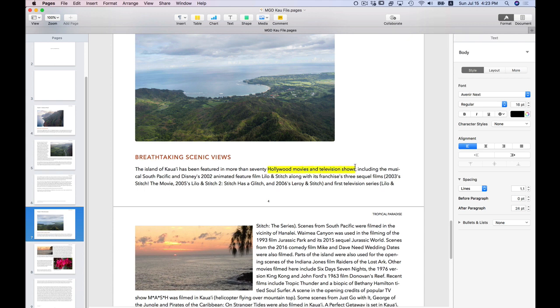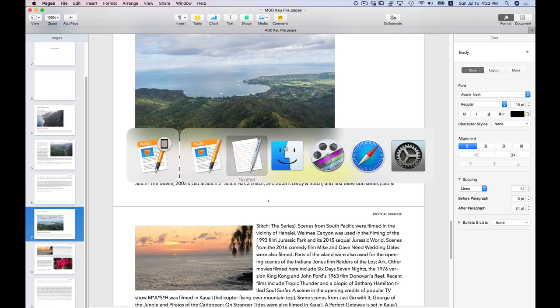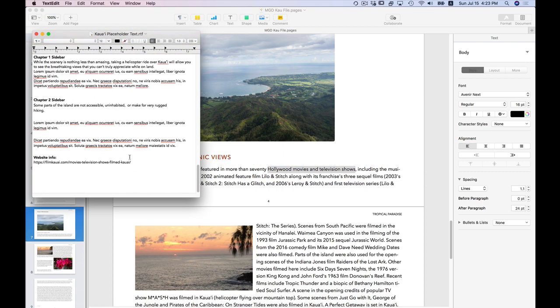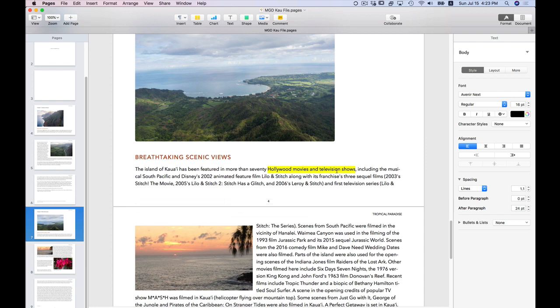And actually, I should have copied my other text first. So let me go to the text edit file where I have my web page. Web page is here. Copy. Go back to pages. So this is the text that I want you to be able to click on and go to a link.